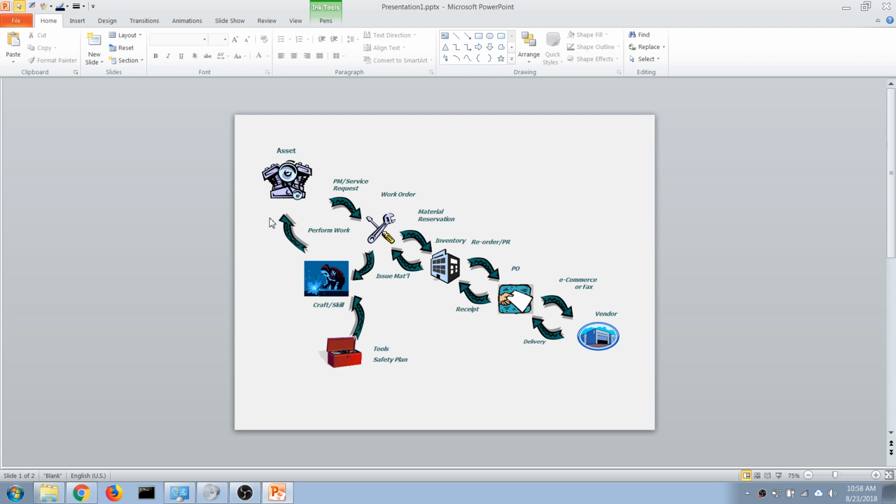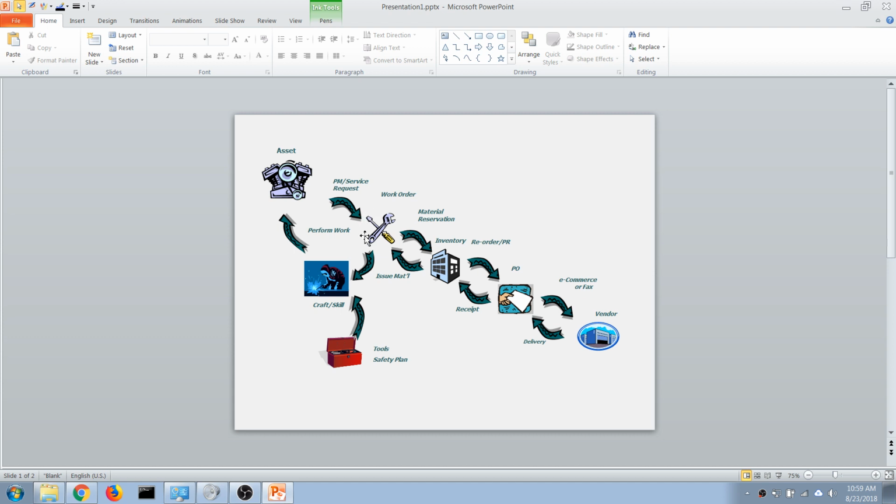We can use the software to manage assets, which can be a piece of equipment, or an intangible asset like software or a license, for example. And we can manage the schedule of preventive maintenance work that we need to carry out on the asset. With that, it can generate work orders, or we can generate a work order from a service request. Work orders are generally maintenance work that we carry out to maintain the good condition of the asset.